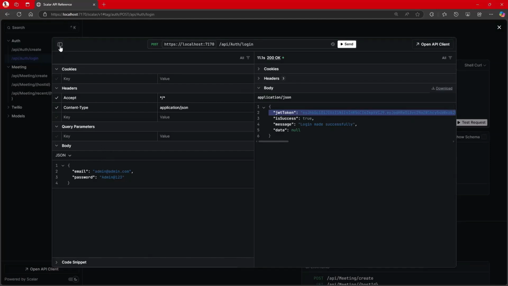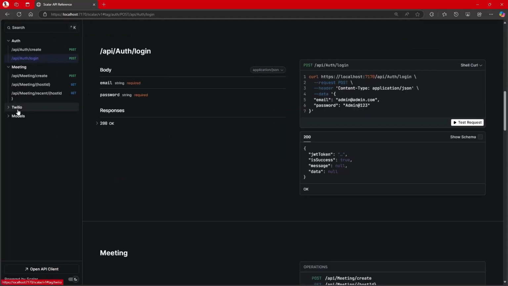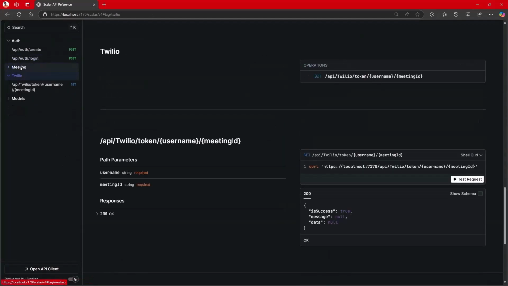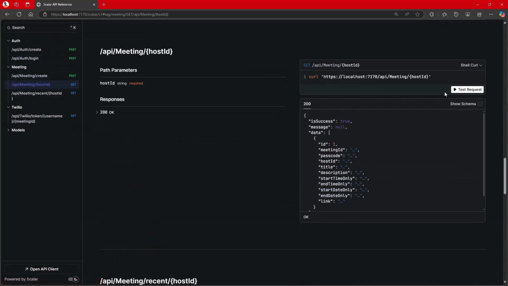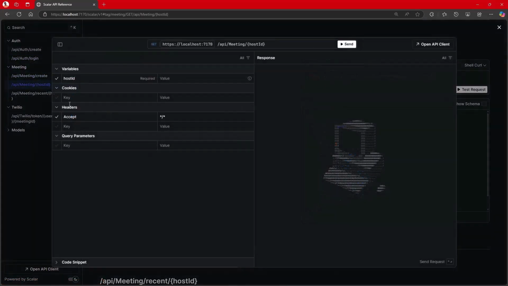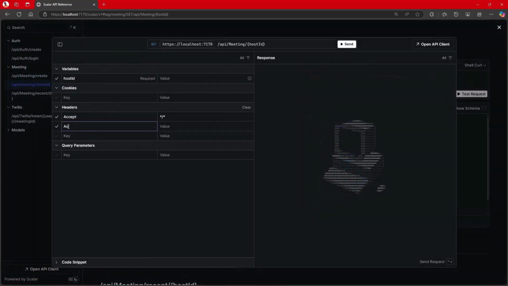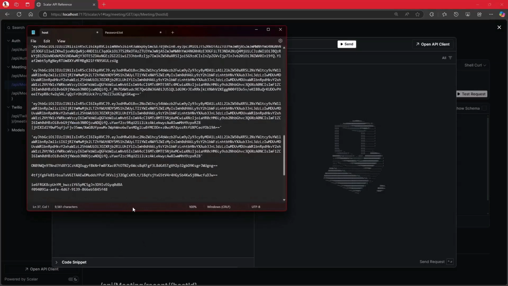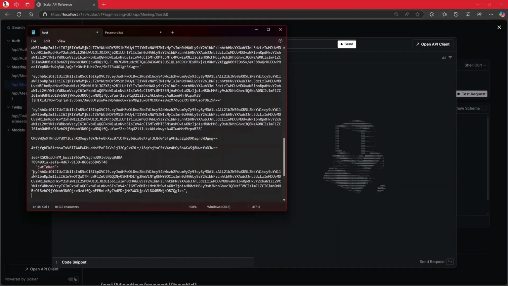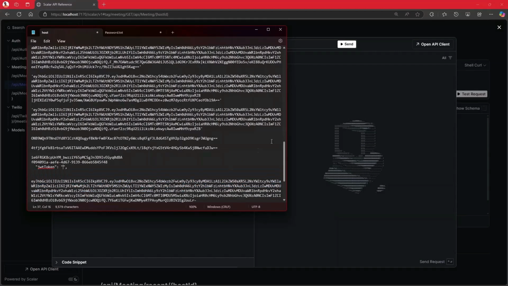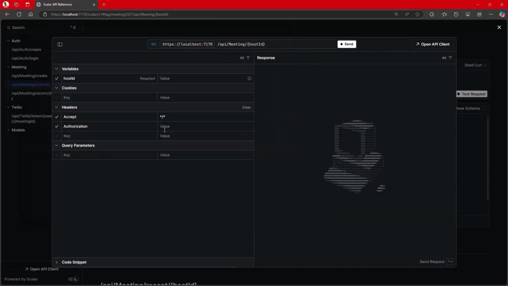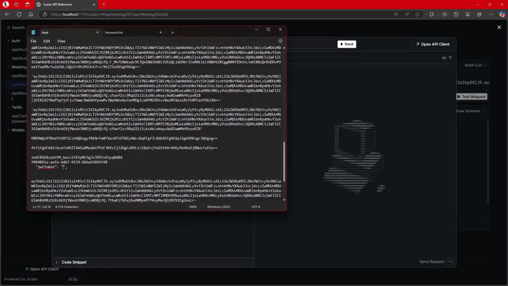And also we need to provide an ID for user. And then for the ID, I have an ID here.